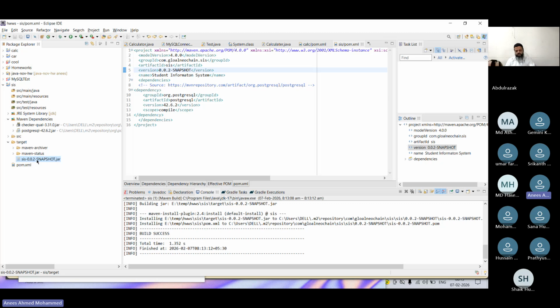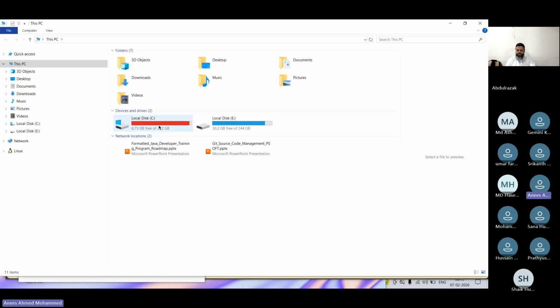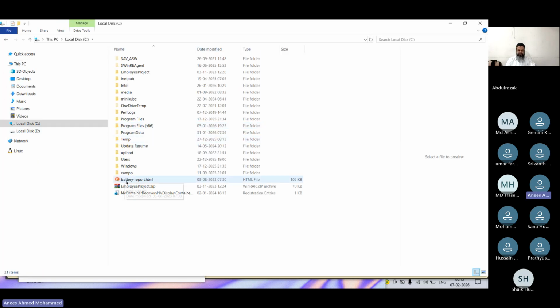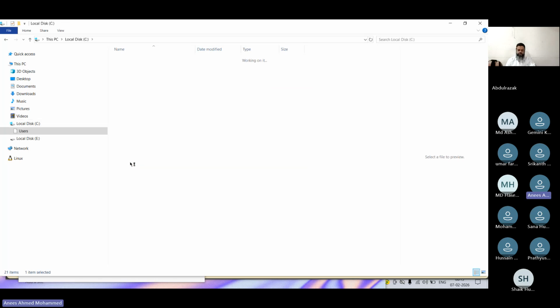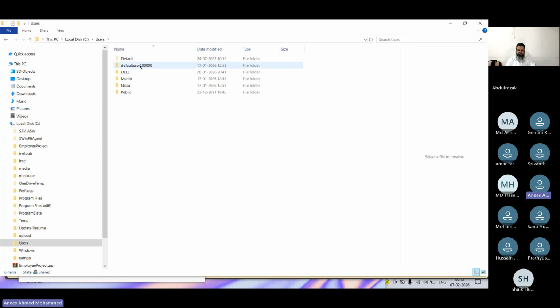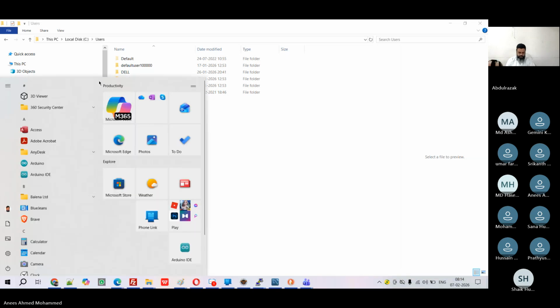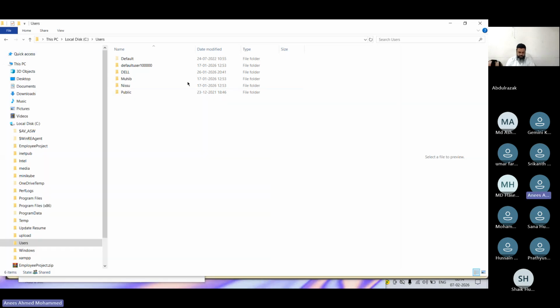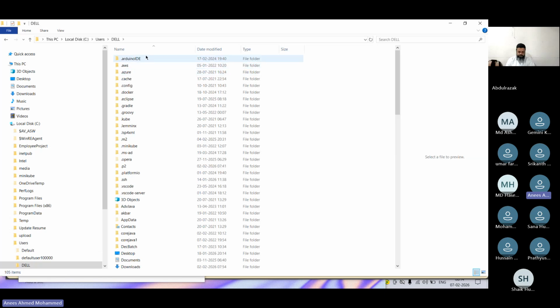Right? So now if you go here in C, in users, and then what is my username? I forgot what my username will be. Let me say, I think Dell, right? So if you go to Dell, you can see the .m2 folder will be there, whatever user you're using.